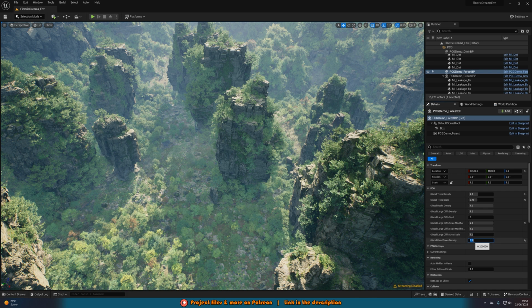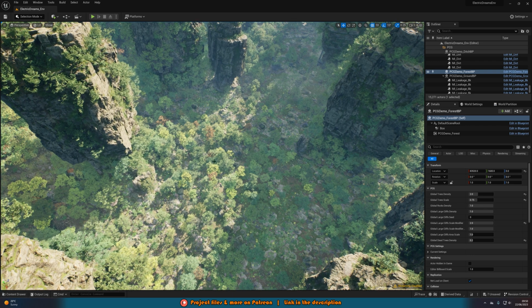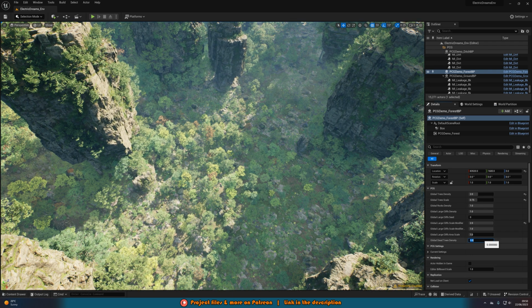And we also have dead trees. If I set that to 5, we can get more dead trees in here. Don't know why I'd really want that, but you have a few, which is why I believe it's set at 0.2, and you can see these more down here. So I increase that to 1, we get more. If we set it to 0, we get less. So we set it back to 0.2.